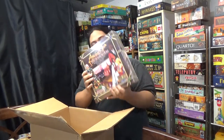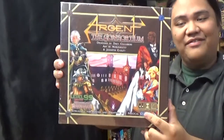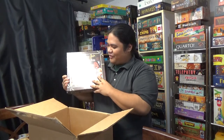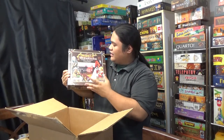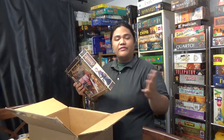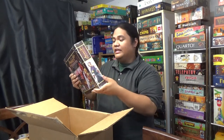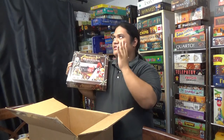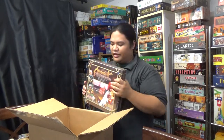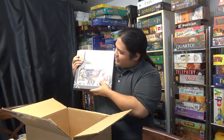The next one is the one I've been trying to get my hands on and play someday — I have Argent: The Consortium. This is a worker placement game from Level 99 Games, designed by Trey Chambers, and of course features the art of Noka Mento and Jennifer Easley. For those not very familiar with Level 99 Games, they are kind of centric with this whole universe of the World of Indines. You can think of this as a magic school with all the politics — you're one of the people trying to be headmaster of the school. And the last one is of course a small expansion for the game. So thank you, Level 99 — this is gonna be great.